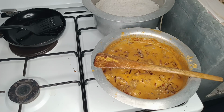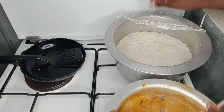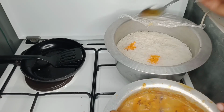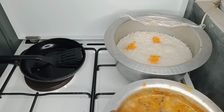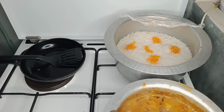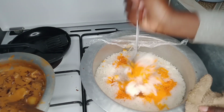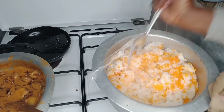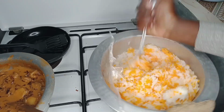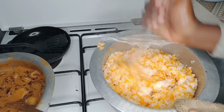I'm going to put in the food color on the rice. I have mixed the food color with some water to color my rice. So what I'll do, I'll just drop the food color in sections of the rice. Then I'll comb the rice. Oh, I think I put too much color. I'm using a fork to comb the rice, just to mix up the color. Looking good, looking good.